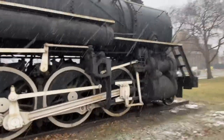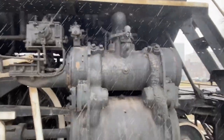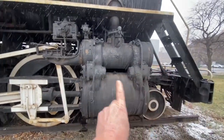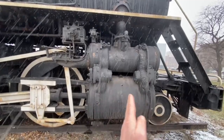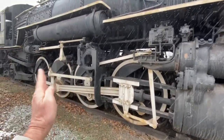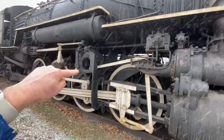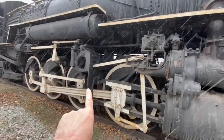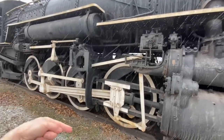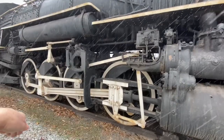The steam comes out of the boiler and goes into this top cylinder — that's the steam valve that fires one end or the other end of the steam cylinder. This is the steam cylinder that goes back and forth, and it drives this crank around and around. This one on this side of the engine is at 90 degrees, and if you go to the other side you see it's horizontal. You're getting power in one direction, then it switches to power in the other direction. Meanwhile, the other side is 90 degrees off, so you've always got power through the full 360-degree cycle.